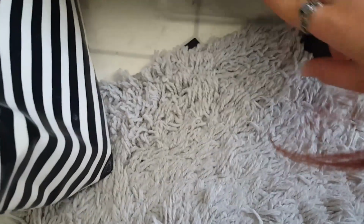So I used to have a little box. I had an Amazon box that I cut the flaps off of, and that would slide in there, kind of like a makeshift drawer. It sounds like there's something behind there. Oh, like this. Good job. So apparently this is here. So you just have, it acts like a little drawer, if that makes any sense. So that's one of my tips for small spaces.